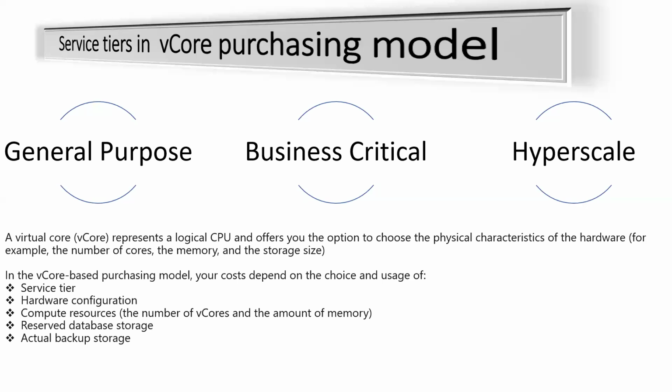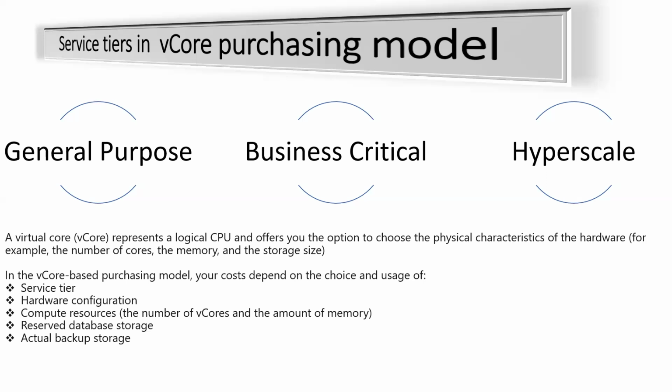Okay. So in the DTU model, what are the service tiers? Anybody? What are the service tiers available in the DTU model, guys? Just now we discussed, right? Basic, premium, and standard. That's what I'm expecting. Okay. Basic, standard, premium. But what is the difference between vCore and DTU? Is it that the capacity is less and the data storage is high, right?